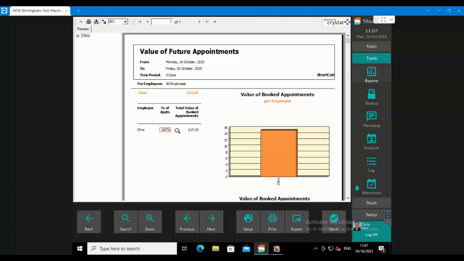But it's a great way to see the value of future appointments, how much money is set to come in the business. Because it's one of those things, sometimes we don't know what we don't know until we know it. Another one of my favorite sayings to say that. But our value of future appointments, and you can print these out and export them if you need to, but it's always worth just keeping track of that. And it's something as a manager, a director, owner, we should always be keeping an eye on there moving forward.